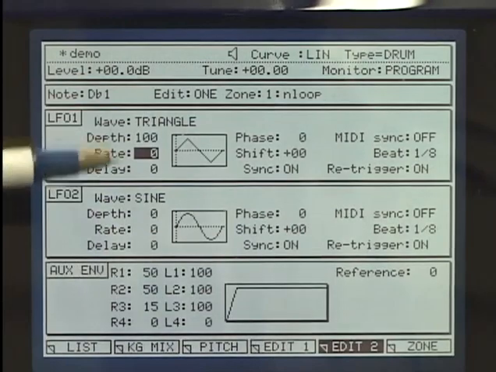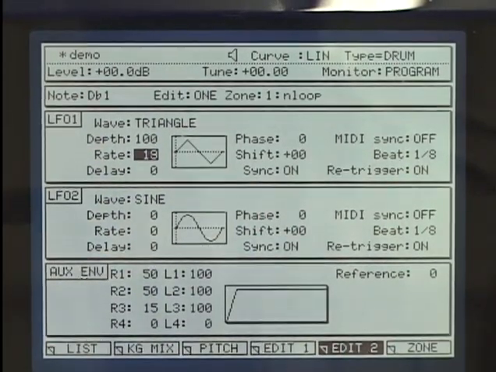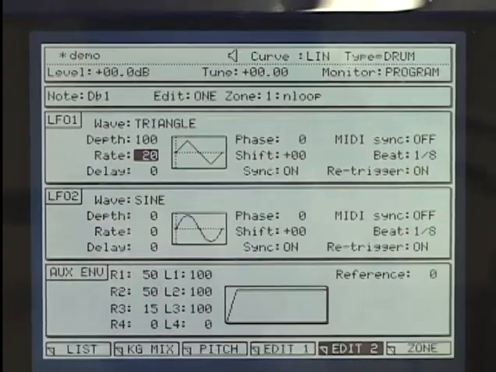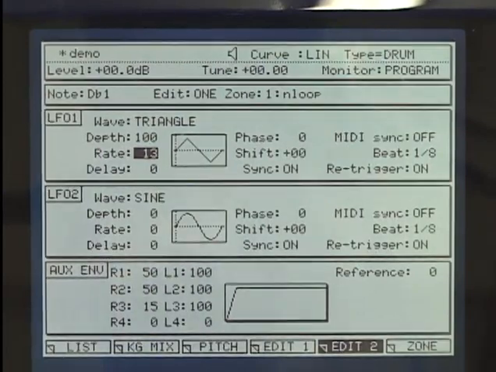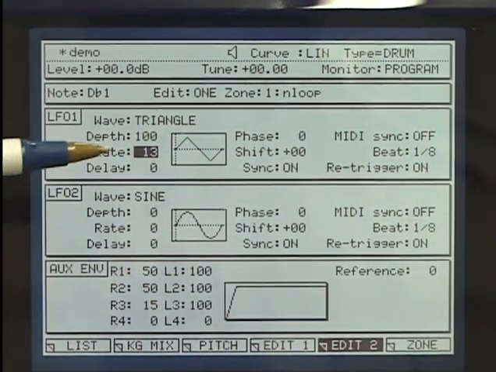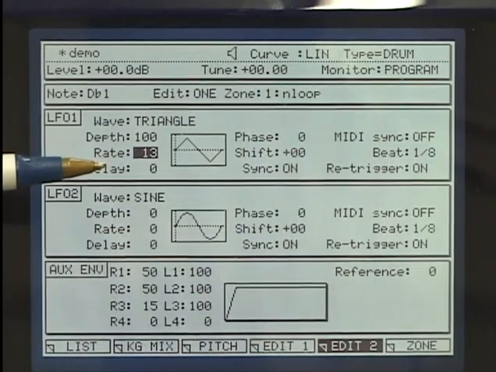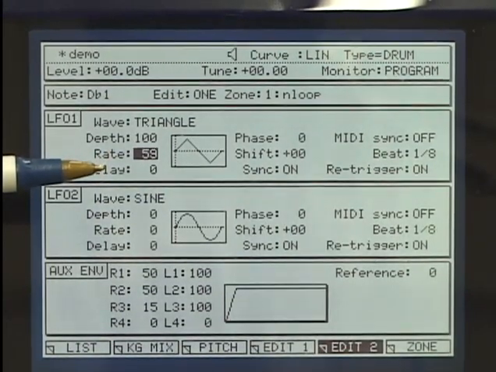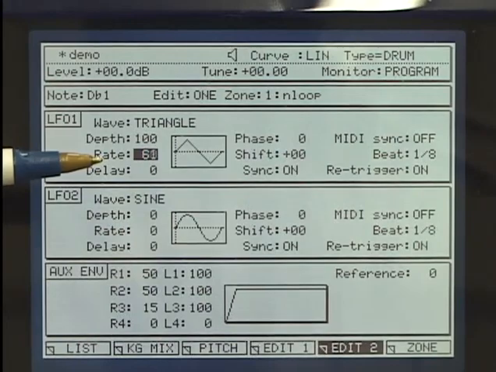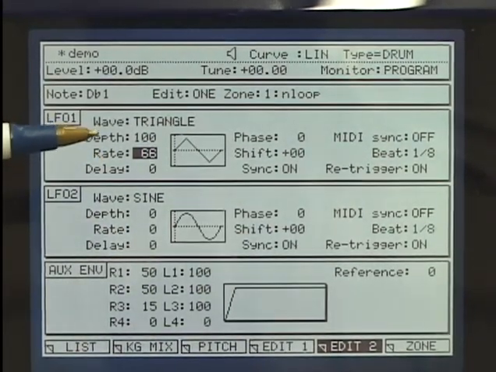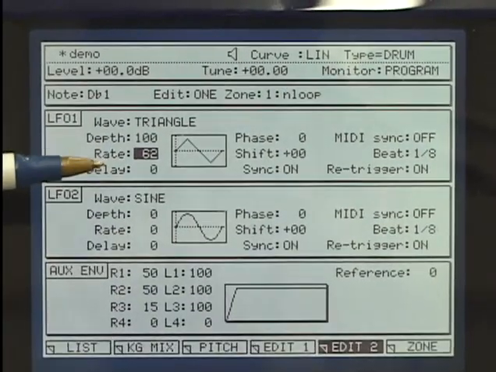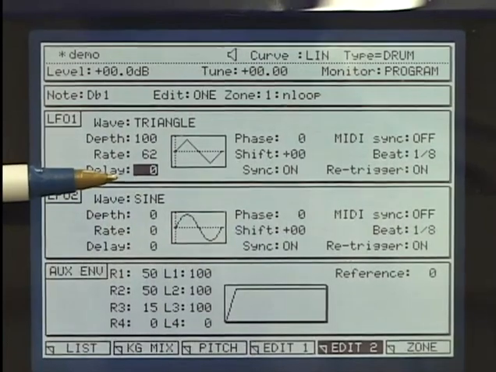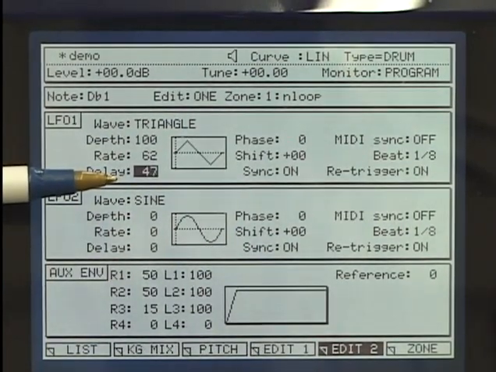Okay, now we want to pick a rate. Hear that effect? Instead of going in and out, it's changing the amplitude, and this rate, as we increase the rate, the faster it becomes. Hear that? A little cool effect, almost like a DJ moving that little volume fader up and down real fast. That's really cool. We can even add delay to that effect. That's just really funky. And just delay the effect behind the effect.